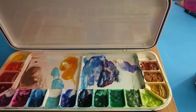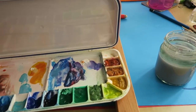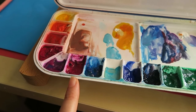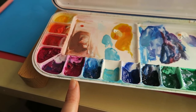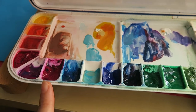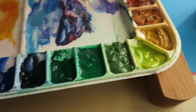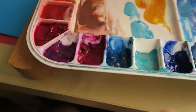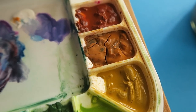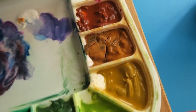Well, anyway, I mentioned about getting quinacridone magenta and viridian, and I actually did. The empty spot that I pointed out previously is currently filled with quinacridone magenta. I love using this. Yeah, so far so good. The paints turn out moist. Some paints turn out more solid than ever, especially this one. I think this is yellow ochre, and it currently gets dried up.